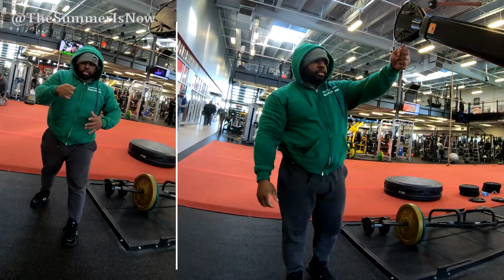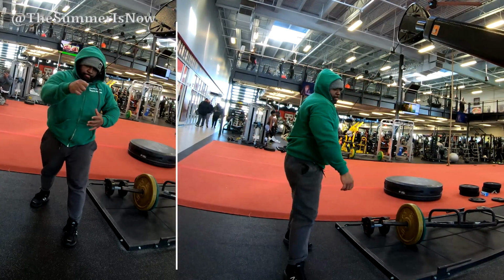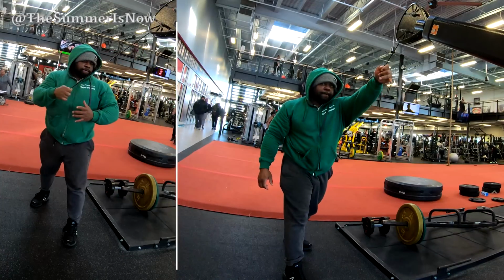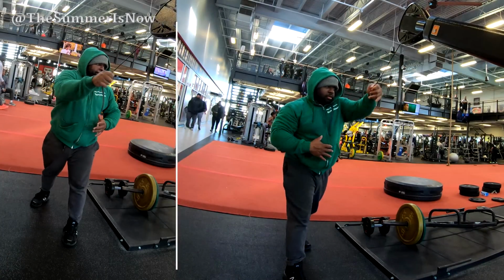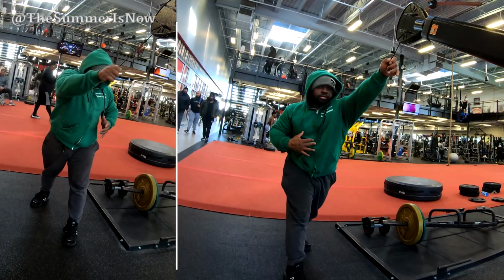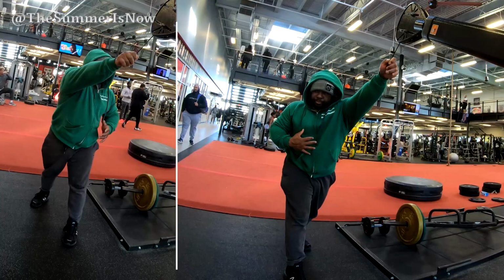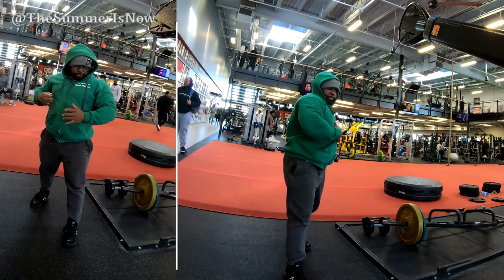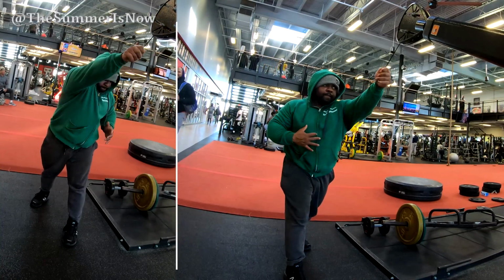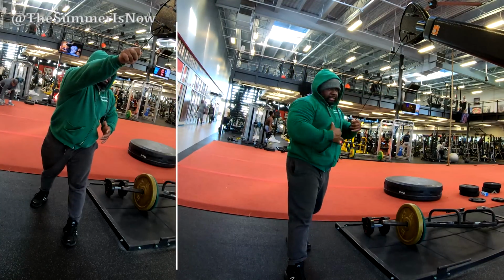So I did it with both arms. I think I did sets of around 20 reps, and I may have done maybe 4 or 5 sets for it. I stopped counting. My target goal today was reps of 20. I did not get that on most of the machines and most of the workouts I did. Maybe the first 2 sets I may have gotten 20 in, but after that, I would start feeling the pain.